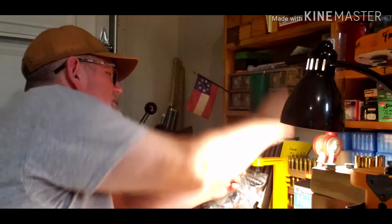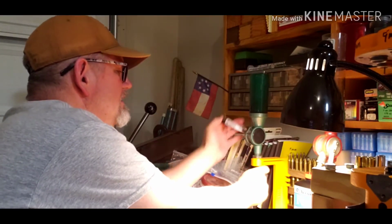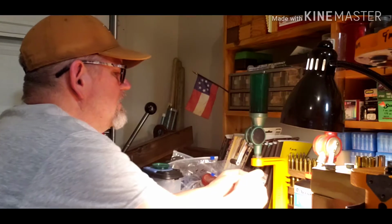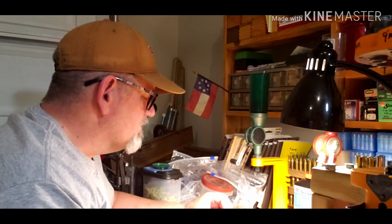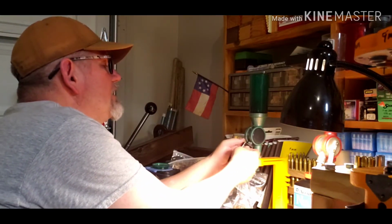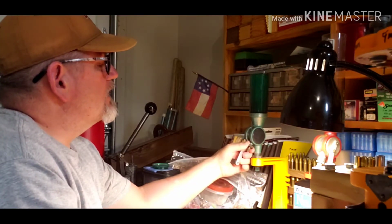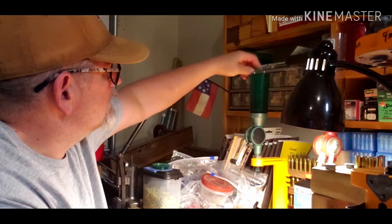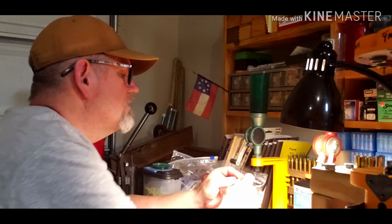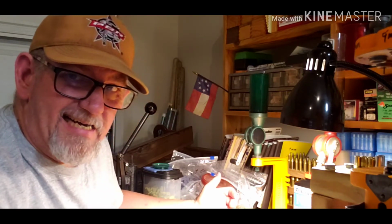Alright, so now we got to go through the 3 charges again. That doesn't look like that's enough. Yeah. All right, so now we're at about 3 grains, so we'll bring it around 1 turn, see where we come out. Yeah, it looks about right. There we are, 5.9.